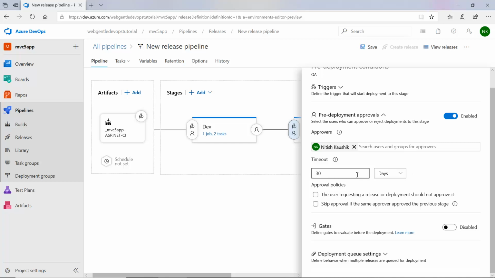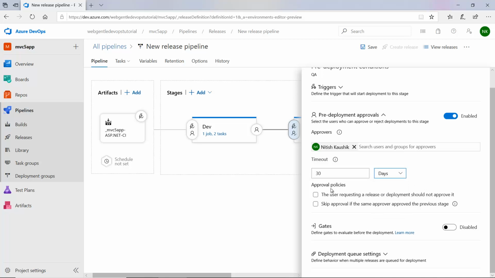You can update it, you can increase or decrease the time. A maximum timeout of 365 days is allowed, which means 1 year. You can update the timeout in days, hours or minutes.